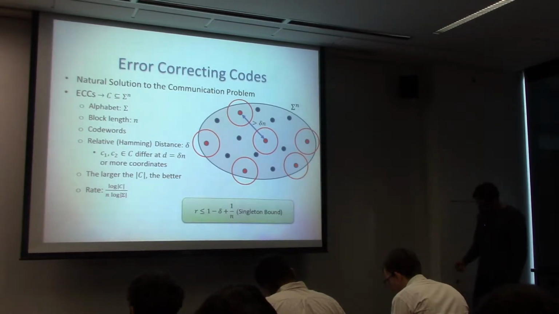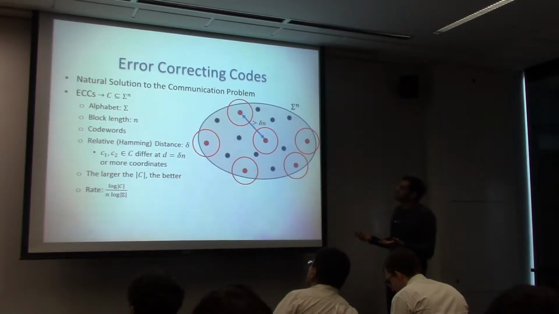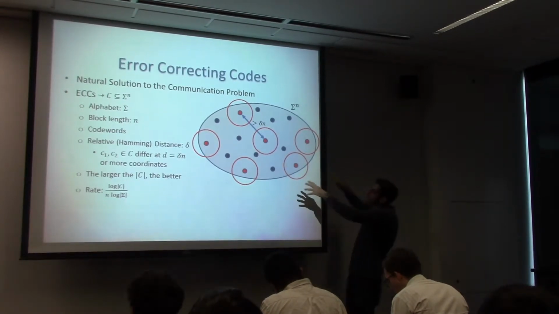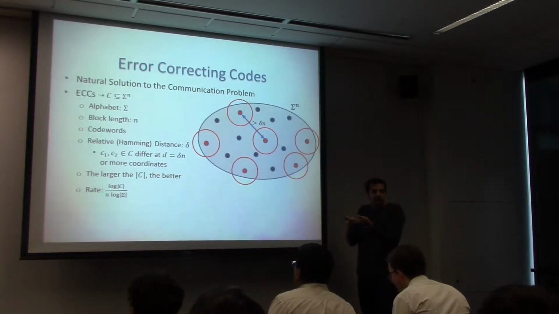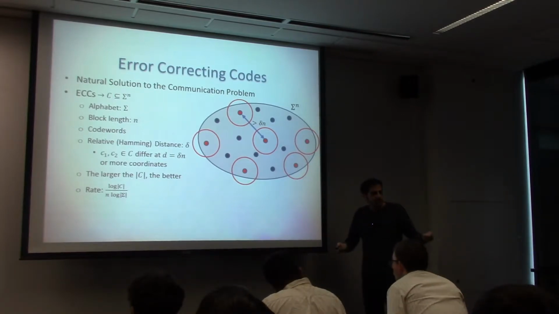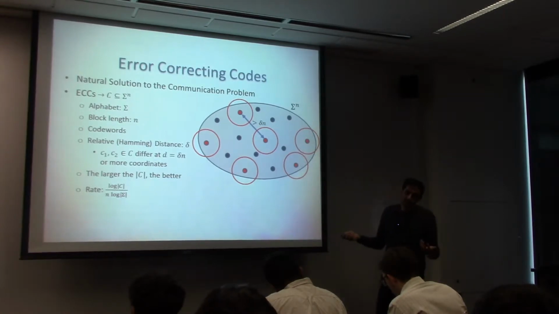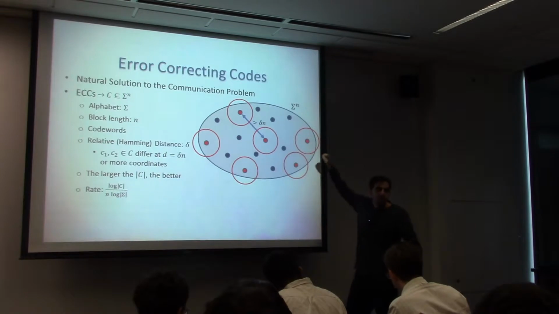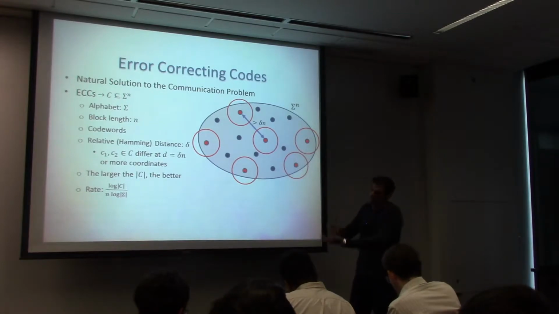And before we get to that, it is pretty obvious that if you want codes with large distances, you probably are not able to have too many vertices here. If there are too many vertices here, you are doomed. A couple of them would be really close together. So the larger the distance that you want, the smaller the rate would be. This is an obvious trade-off. If you want to protect against 90% of errors, these dots should be really, really far from each other, so there couldn't be too many of them here. So the size of the code would be small, so the rate would be small.